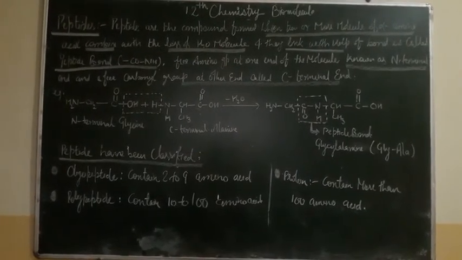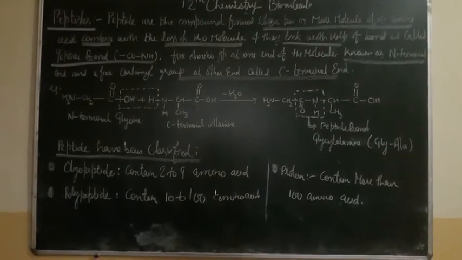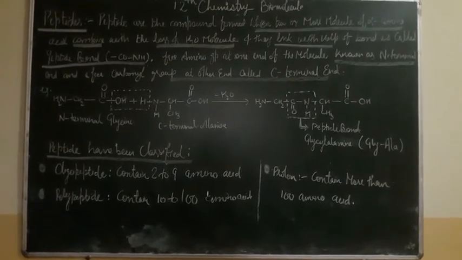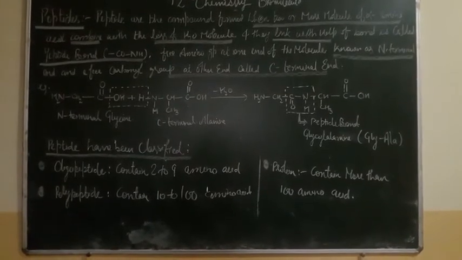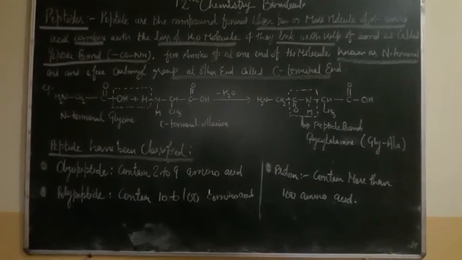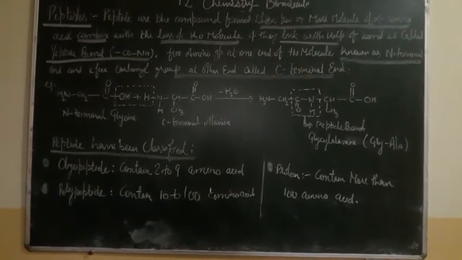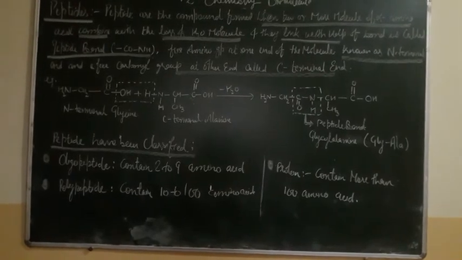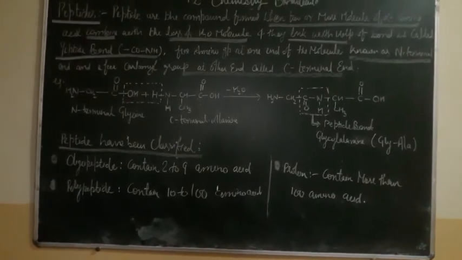Here the dot representation shows the water molecule removal from the two alpha amino acids, and they are linked with a peptide bond. The reactant is converted into the product by the loss of a water molecule. You can see in the product the underlined dotted representation of the peptide bond. This is your peptide bond, where CO bonds with nitrogen and hydrogen to form the peptide bond. This is your peptide.